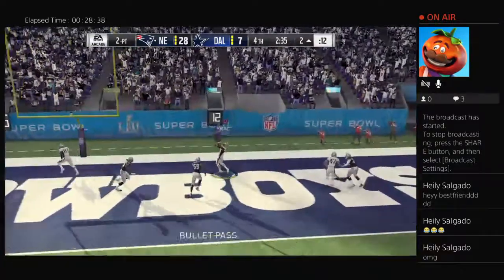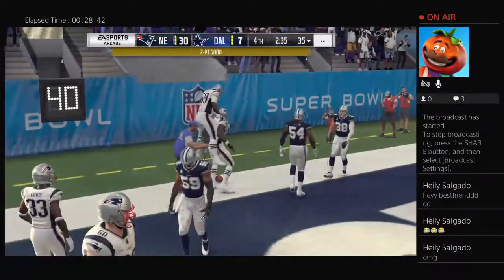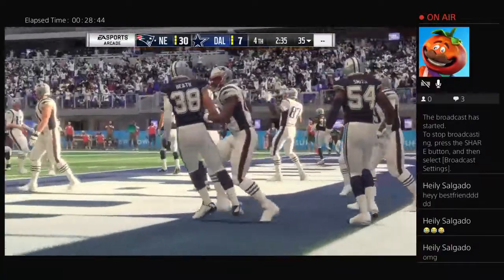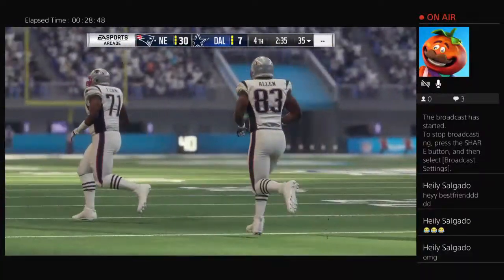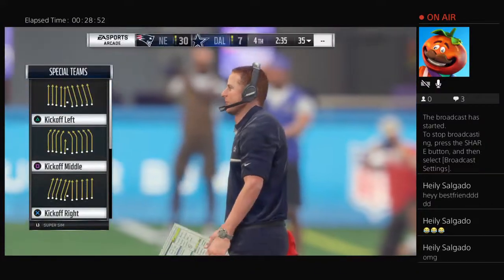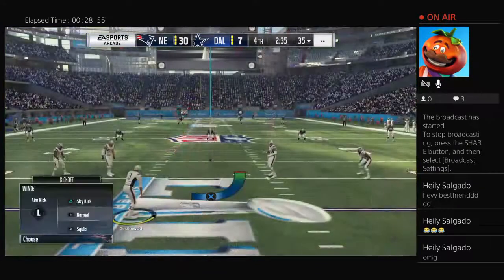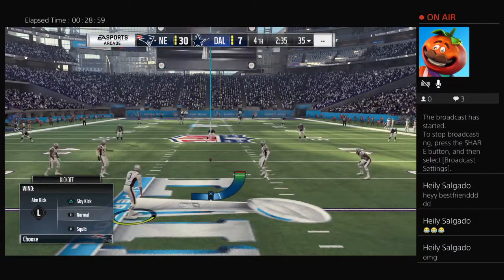Now Brady. And this is going to be caught. So add 2 more to the lead as they continue to pour it on here in the fourth. And around the goal line, especially on 2-point tries, sometimes the QB's best friend is that big target, the tight end. I love how you described it because you know he's going to have some length and some catch radius as well as a big body to keep people away from the football.